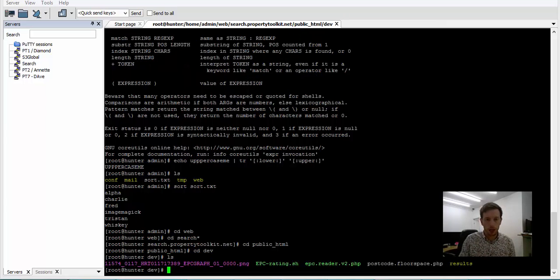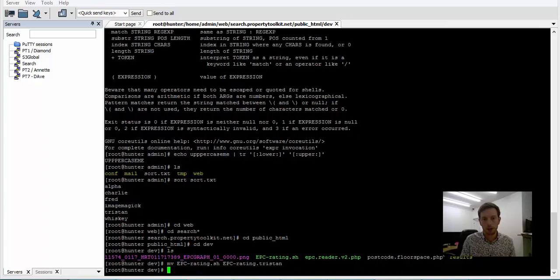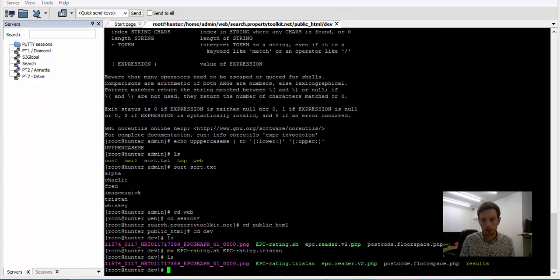But then what you're going to do is you'll have your file. You might be able to replace yours and put your EPC file or ImageMagick file somewhere, wherever you want it. The bit that you'll have is a file here that you would have uploaded, and it will be a bash file. What you're going to want to do is rename it. Say for example I've got epc-rating.sh here. You can just type mv to epc-rating.tristan, for example. Not that that's ever going to do anything, but then you can see that we now have a file called epc-rating-tristan.